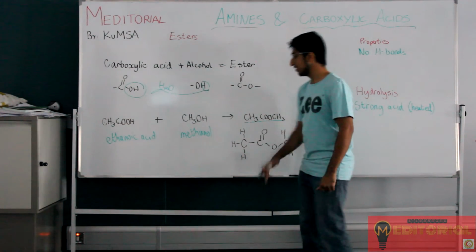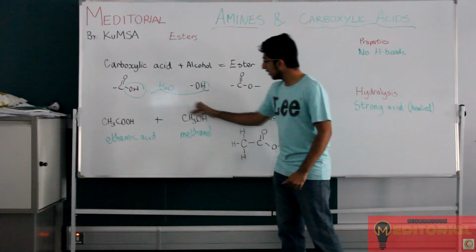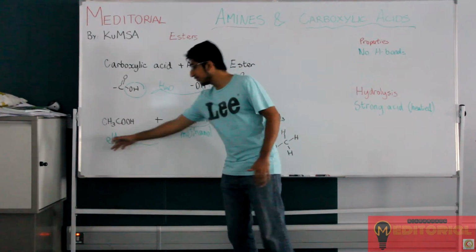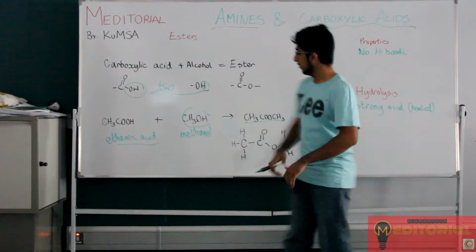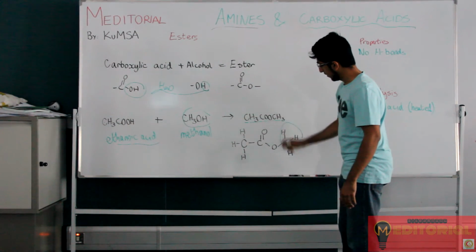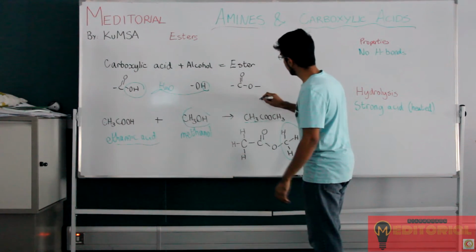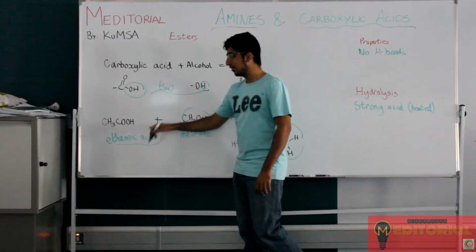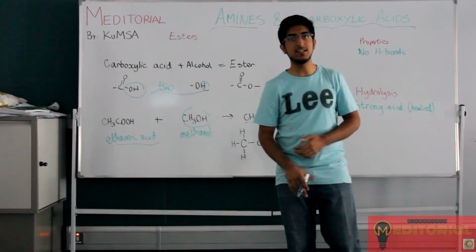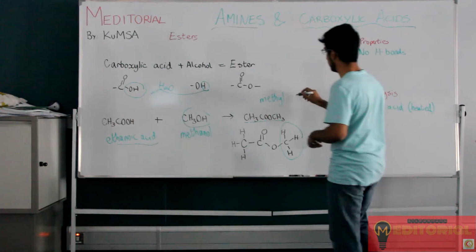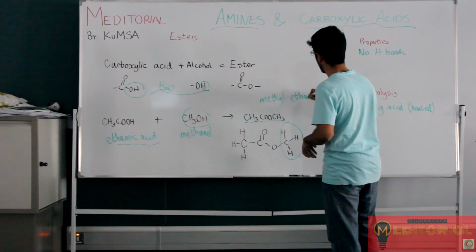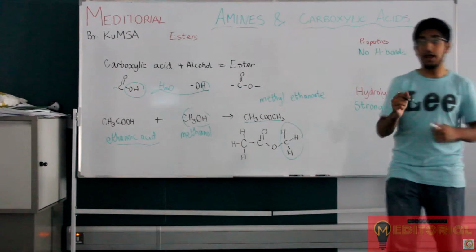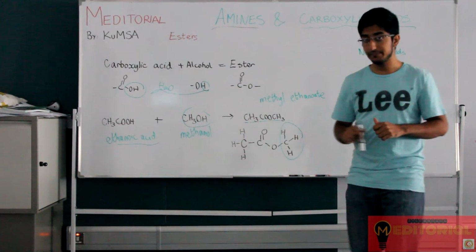It's very simple to name an ester. What you do is you take the alcohol as an alkyl group, and then you name it as if it reacted with an acid. So, in this case, this would be methyl, because it's methanol. Then, what's the reaction with an acid? With an acid, if you take ethanoic acid, it will become ethanoate. So it's methyl ethanoate. And that's how you name esters. The acid always comes second.